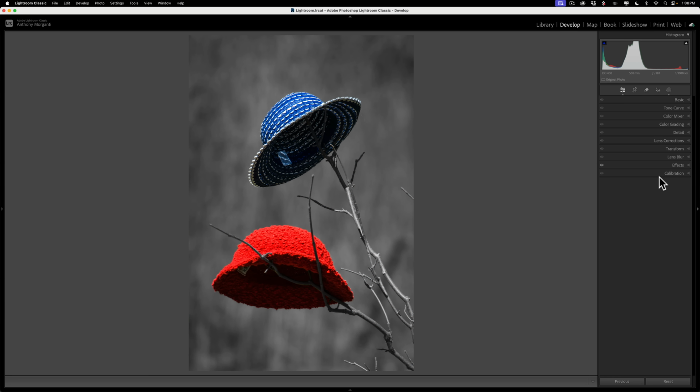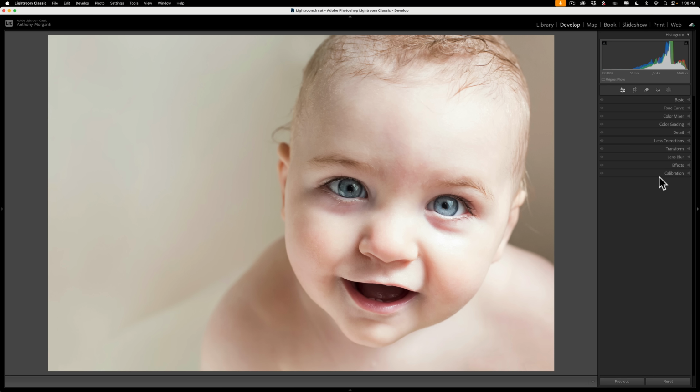Now, all right, now I mentioned try subject first. It worked pretty well on this one. I just had to subtract a little bit from it. On the previous one, subject didn't work as well, so I had to use an object mask. Those are probably the two masks you'll use most often. But there are times when you won't use either, and that's when you have a person. And most often with a person, you're going to want to either mask their clothing or mask their eyes.